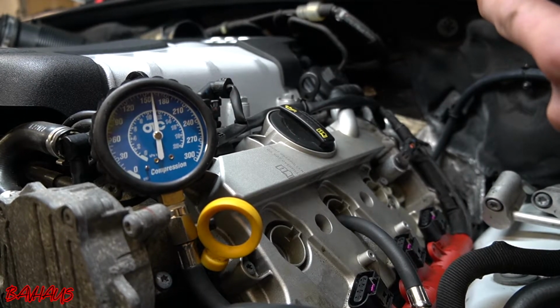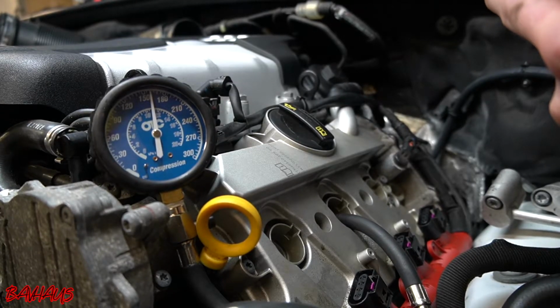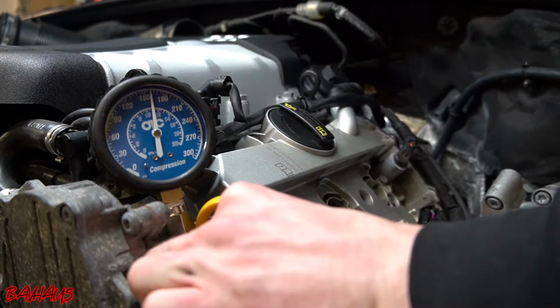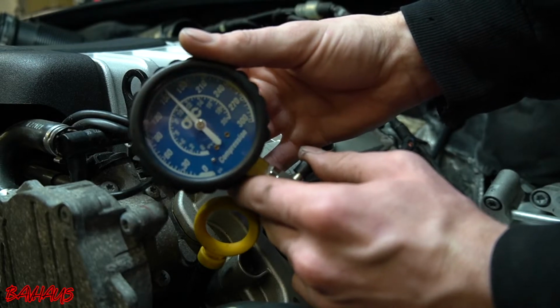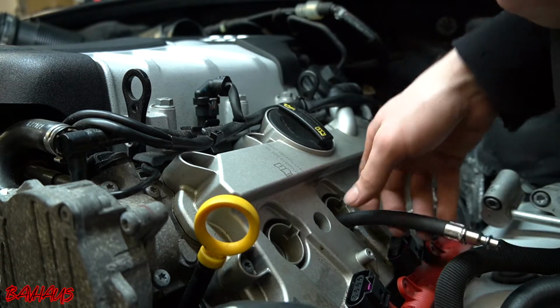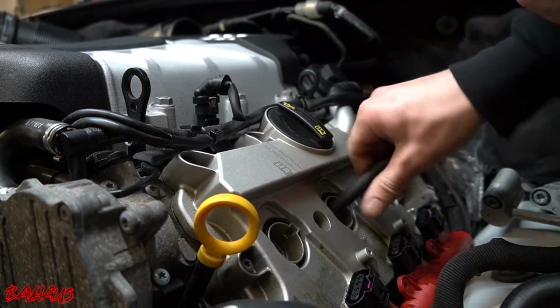And this is cylinder 5. All right, so now we have that recording. Gotta pick this thing back up. Release our pressure. Disconnect it. Move to cylinder 6.